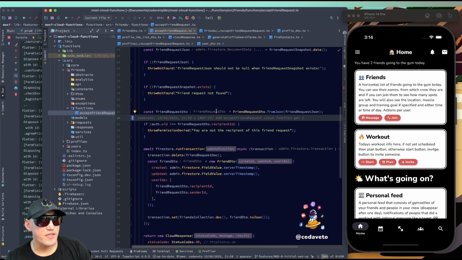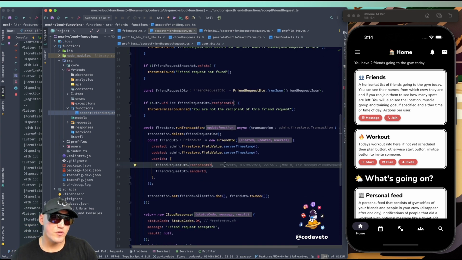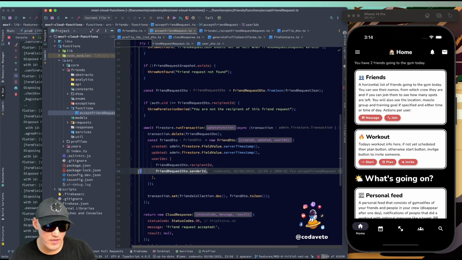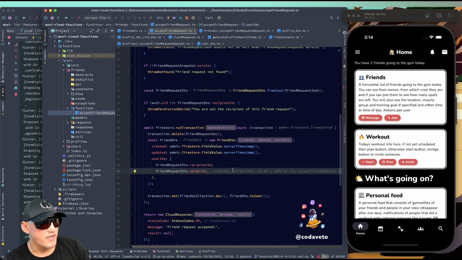And the thing is, you don't want anyone to be able to create a friend document, because you can't enforce a safe process with security rules. You can't say your ID always has to be in the user IDs, because there's always going to be another ID.